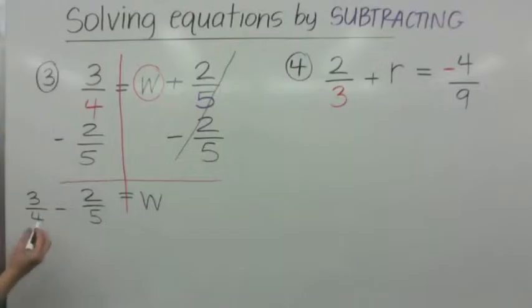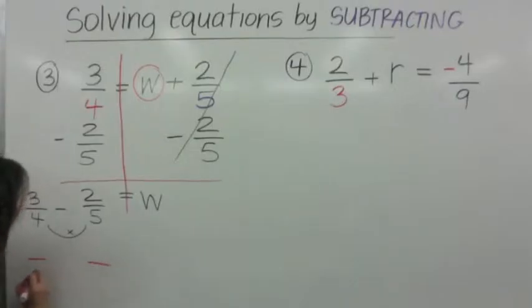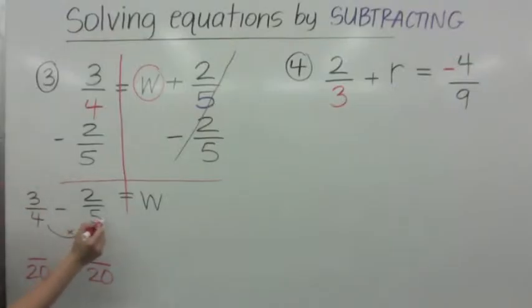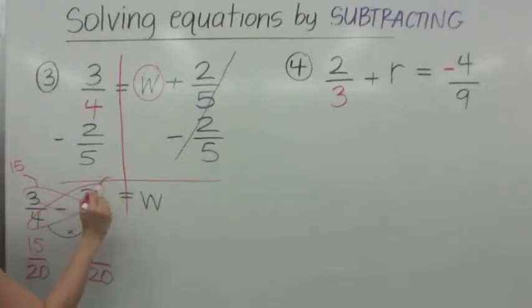Maybe you have, maybe you haven't seen it before. To make common denominators, you multiply the denominators together. And then, what is 4 times 5? 4 times 5 is 20. Okay. And then what you're going to do is you're going to cross multiply. Go this way first. What is 3 times 5? 3 times 5 is 15. That's your numerator on the left. What is 4 times 2? That is 8. That's your numerator on the right. And remember, you're subtracting that.